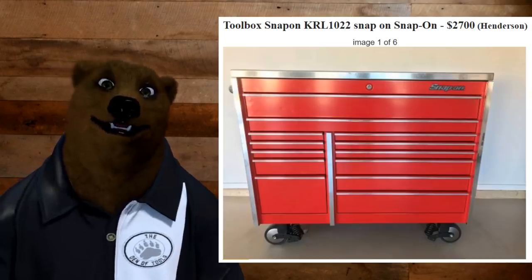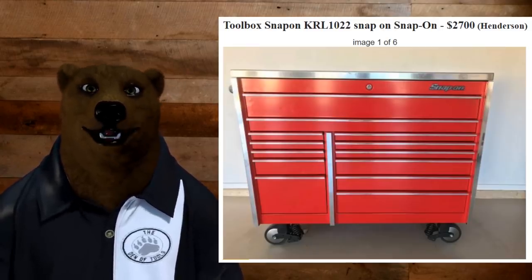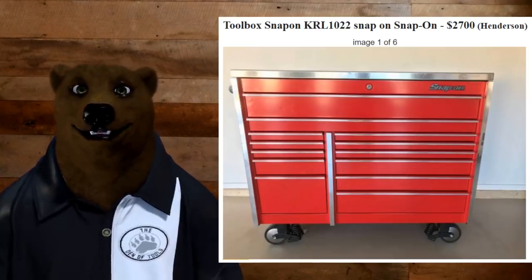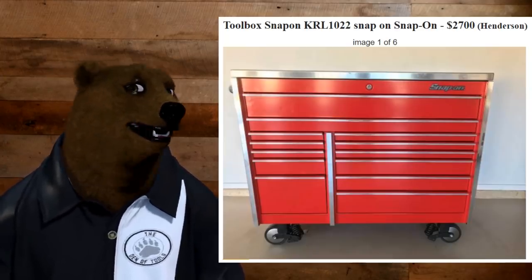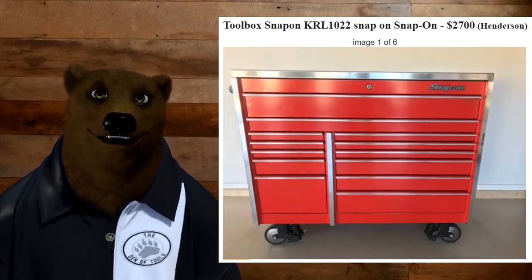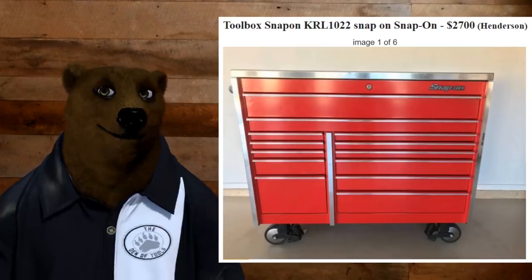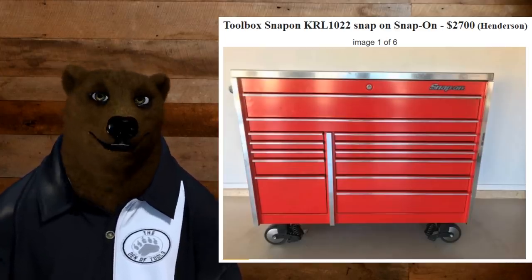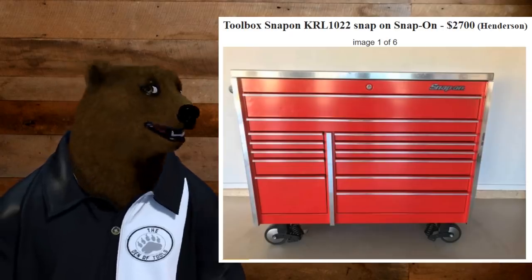People say you can save up and buy a used one. Here's a typical good quality used Snap-on box in that same kind of range, and you're looking at $2,700 for a used box — with no warranty. The official word from Snap-on is the lifetime warranty is original purchaser only. There are plenty of people who got screwed over and switched from Snap-on for that reason. If you buy it off the tool truck used, you're not getting a warranty, and I bet your Snap-on rep isn't going to tell you that when he sells you that $2,700 tool cart he just repoed from somebody who couldn't make payments on it.